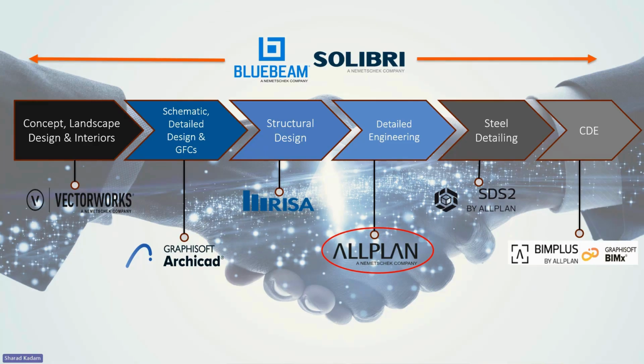Once into the engineering segment, we have the software for structural design, which is RISA. RISA is for structural analysis and design. It has all the codes required for Indian standards, such as IS 800 and IS 456, and for earthquake and wind load analysis. It does the analysis and calculations for concrete and steel structures. So wherever the analysis, design, and calculations come up, RISA is the software to go for. And for detailed engineering, we have the software called Allplan.